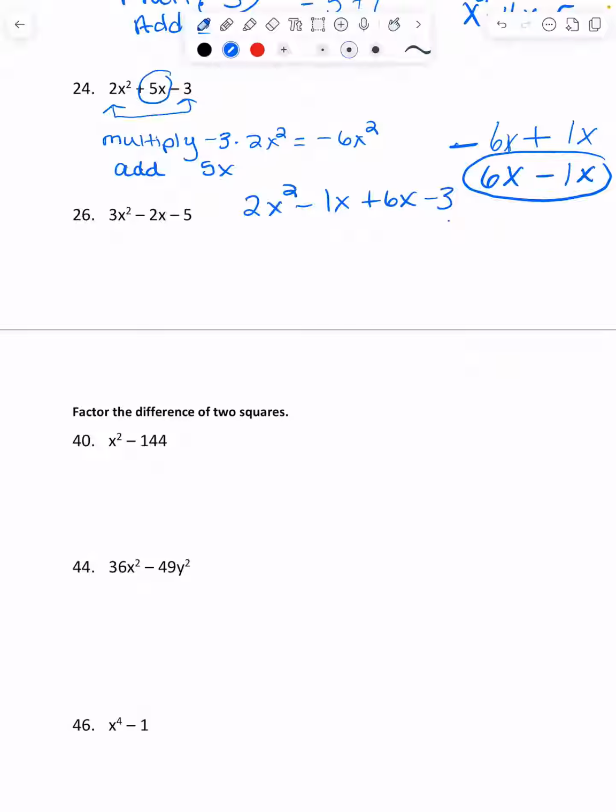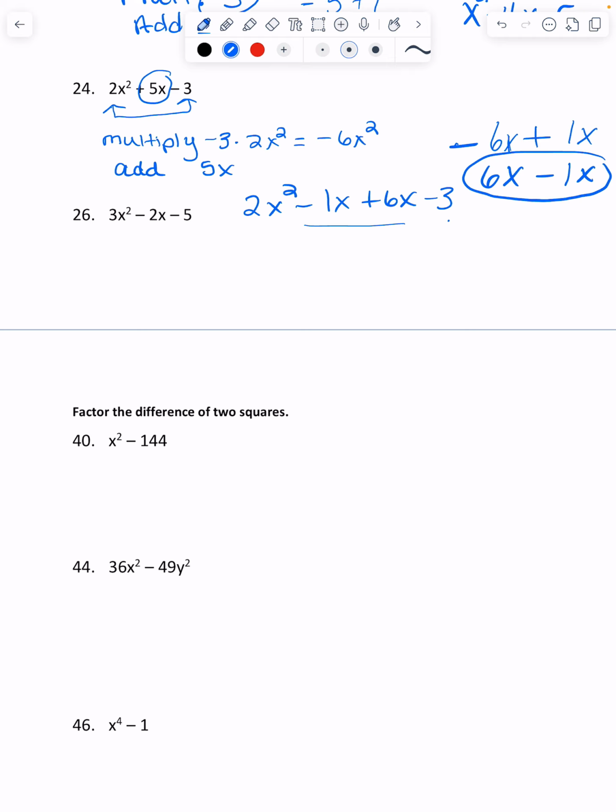Now, when I was writing that, you might have noticed that instead of writing 2x squared plus 6x minus 1x minus 3, in the order that I had put them over here, I flip-flopped it. The reason I did that is because I've worked it long enough to know that in the grouping problems, when you have the negative on the third term, you have to worry about factoring that aggravating negative out. So I just went ahead and rewrote it because it doesn't matter in what order I write negative 1x and a positive 6x. When I add them together, I'm still getting that positive 5x. So just as a hint, when you have the choice of where you put the one with the negative, make sure it's not on that third term.